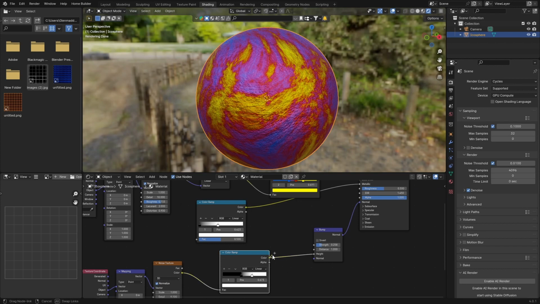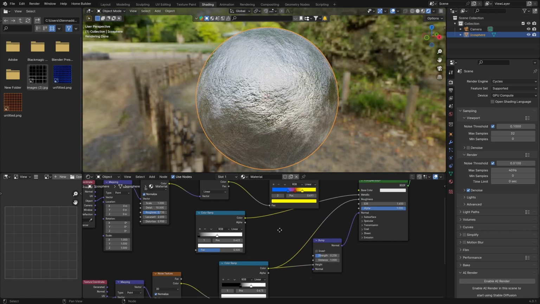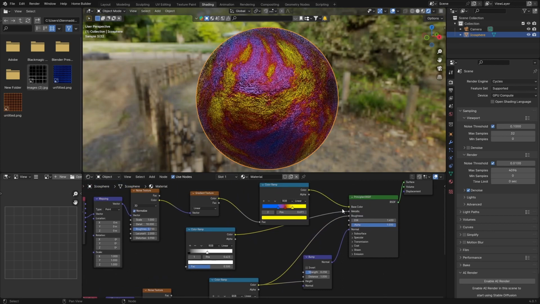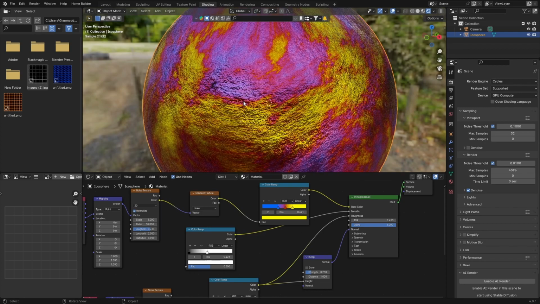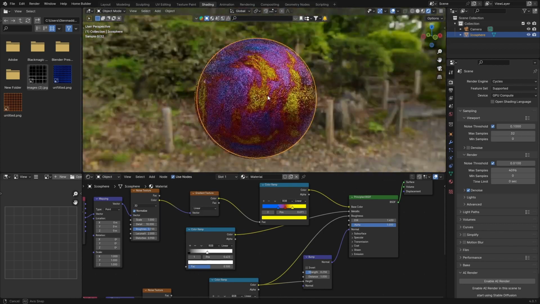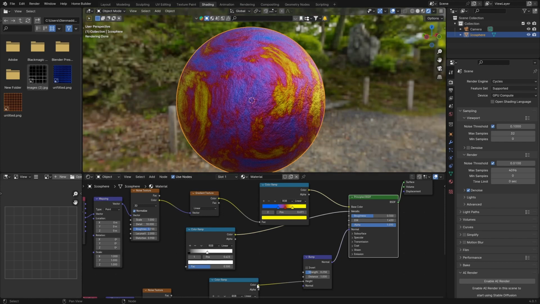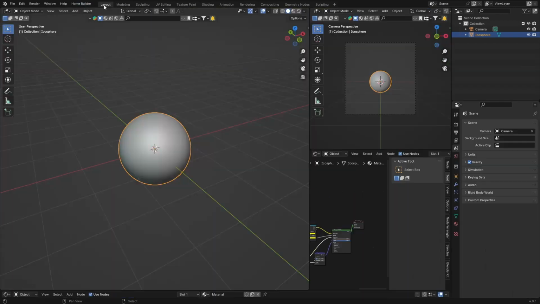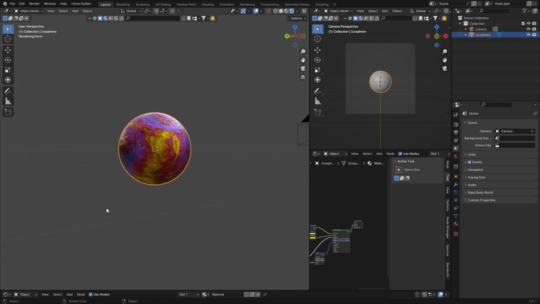Now connect the color with the color ramp. No, not to the base color. Plug this back in, plug it into the roughness. So yeah, and then plug this color ramp into the roughness, and there we go. Look how awesome that actually looks. Okay, and if you don't want it in there, you can always take it out, leave it like that. It's up to you, or you can plug it in, and there we go. So let's have a look at it. Boom, boom, boom. It looks awesome.